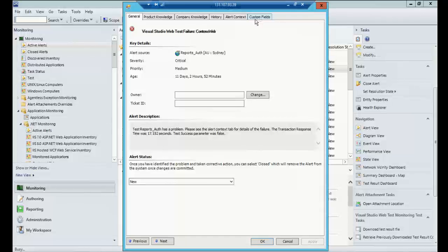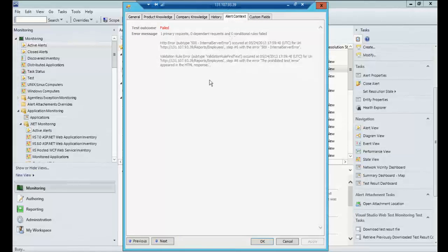If we go to the alert context, what you can see here is how many steps have failed, what exactly that error was, and which one of those steps has failed. So here we can see that there was a 500 internal server error, and we also failed against some prohibitive text, and that word was error, and we don't like that.